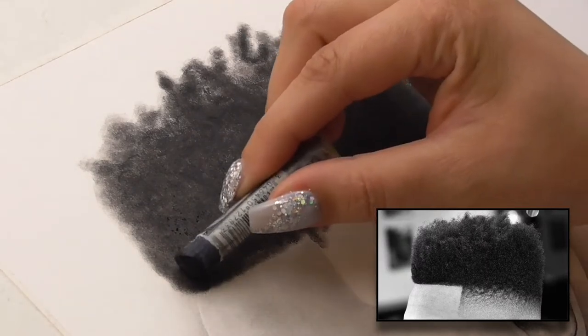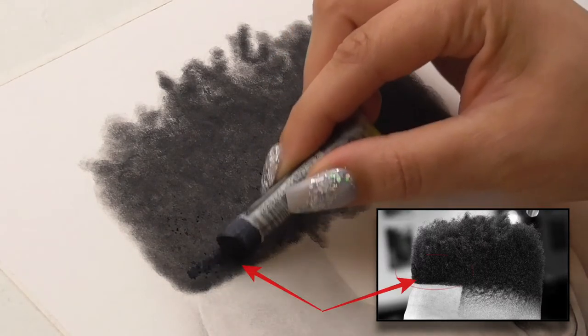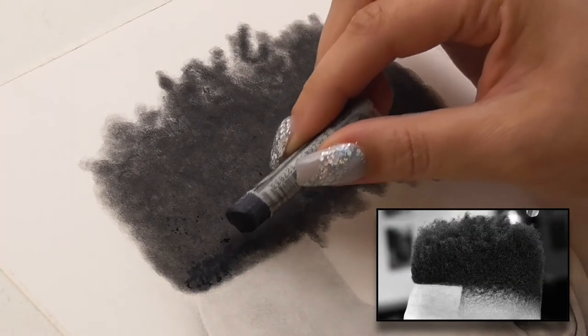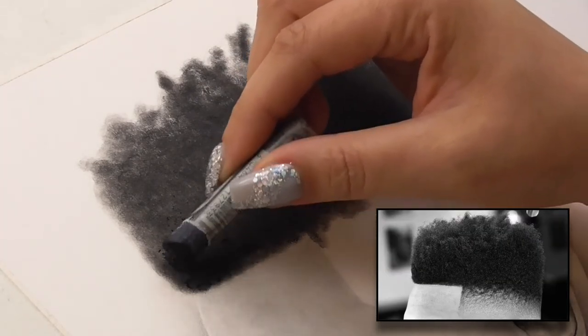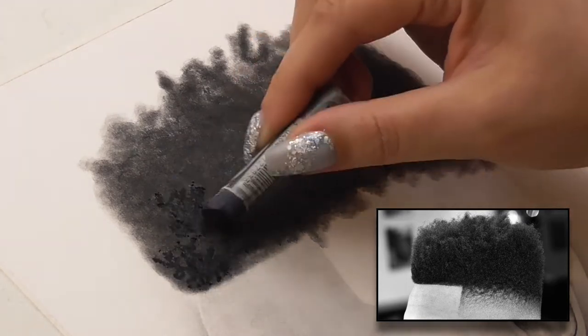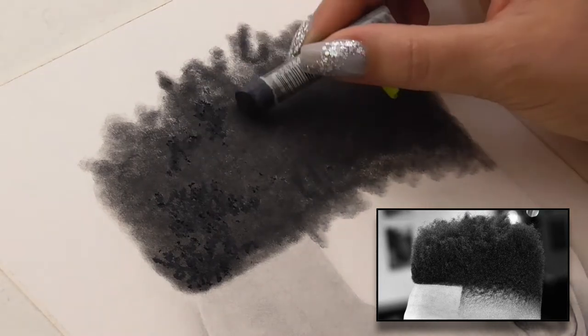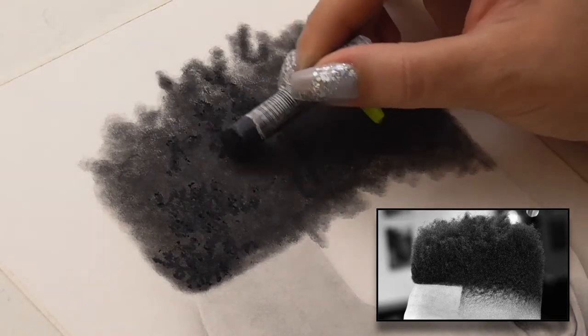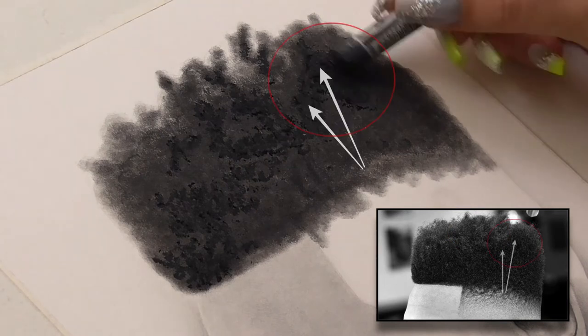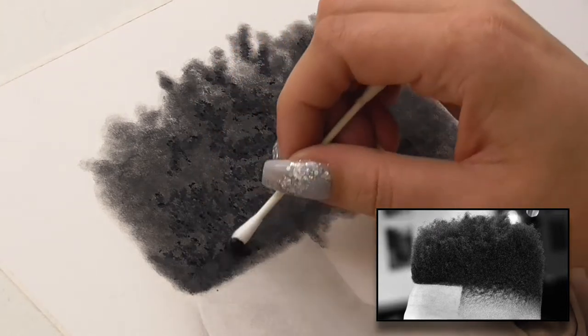Okay, so we're jumping back in with the extra soft pastel. Notice that at the front here, that is the darkest part of the whole of the hair. And paying attention to that area first, I really want to give it that dark, dark effect. You can be quite free with it. I've sped it up here, but you can be quite free with where you're putting the pastel. Just notice that I am quite discreetly paying attention to all the darkest areas. There's two darkest areas you can see that I've pointed out there for you. And then there's the darkest area at the back as it fades out into that soft afro texture.